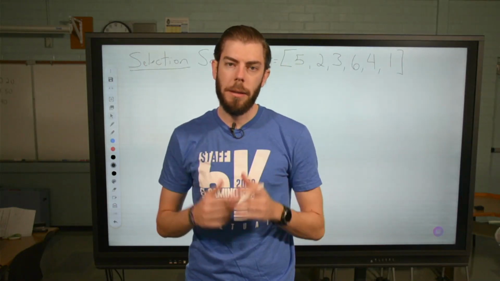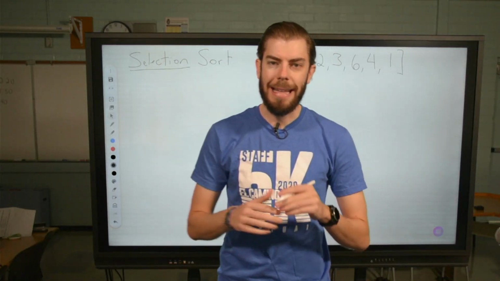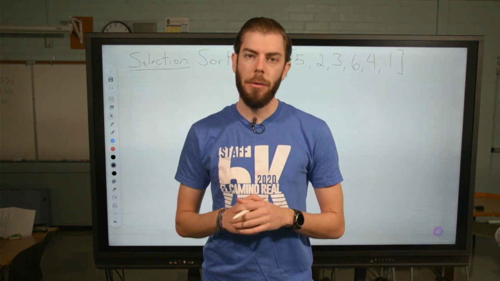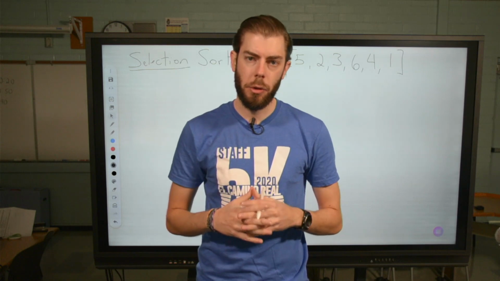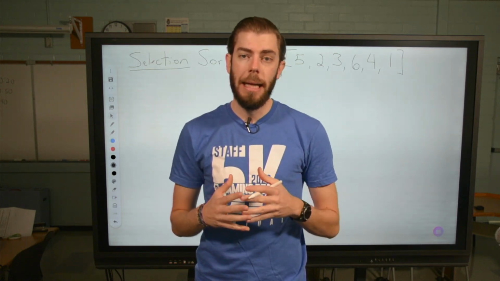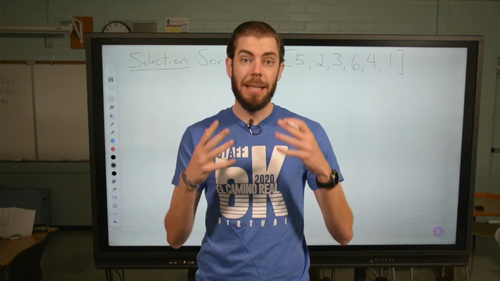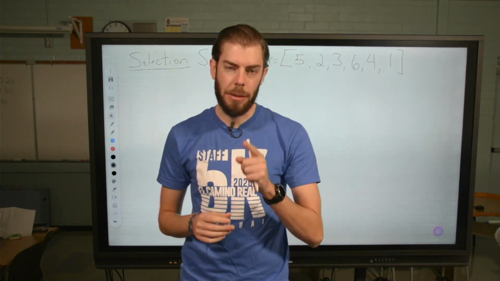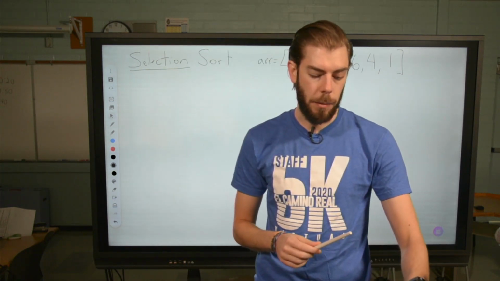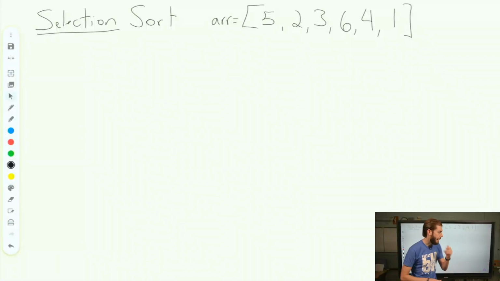All right, class, welcome to this quick video on the selection sort algorithm. This is the first of several sorting algorithms that we are going to go through, and this is probably the simplest. We're also going to find out it's the slowest, but it does work, so let's get into it and take a look at what we need to do for this algorithm. So selection sort is what we're doing today.